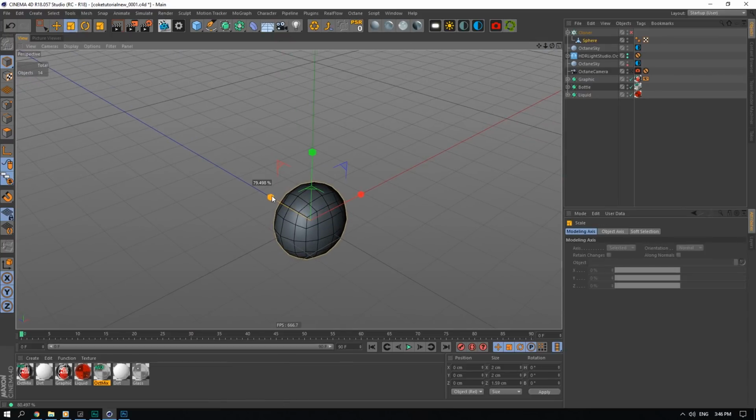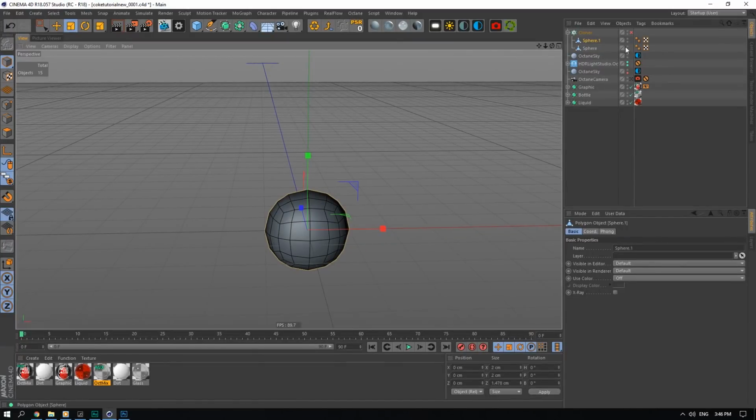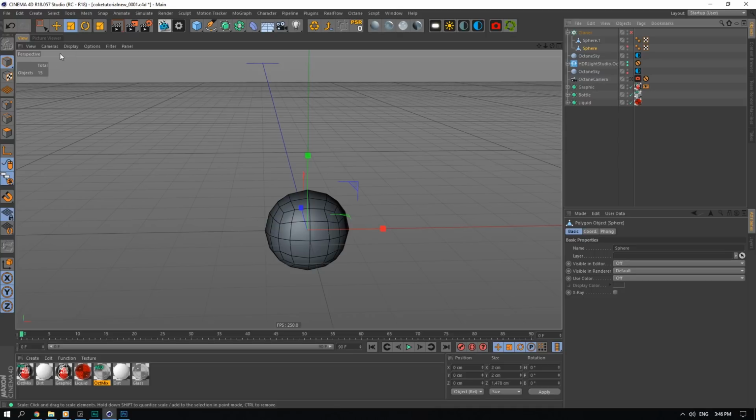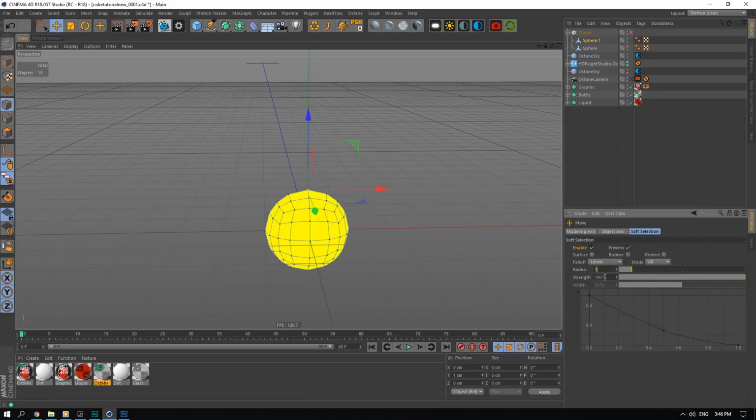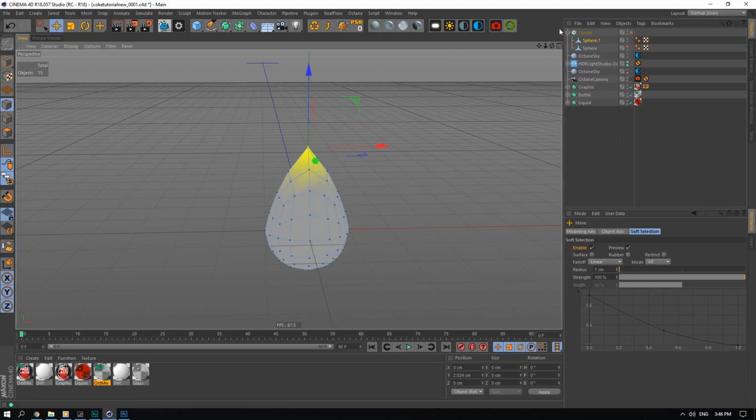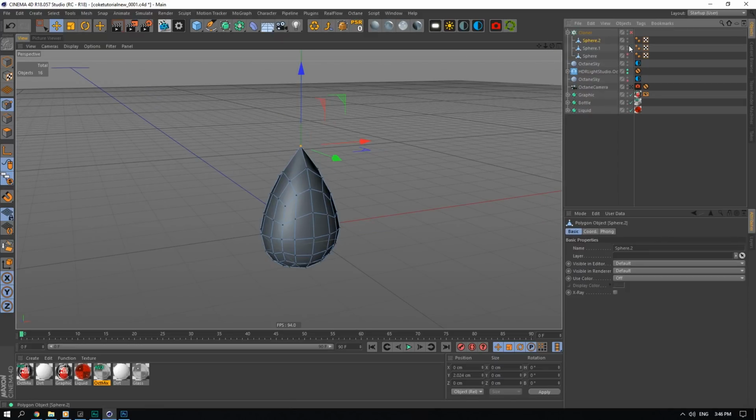Then we'll just get some variations of drops and stuff out of here, so duplicate that. We will go and select a point on this one. We'll go to our soft selection tool here. Let's go 1, just drag this up. There's one drop done.